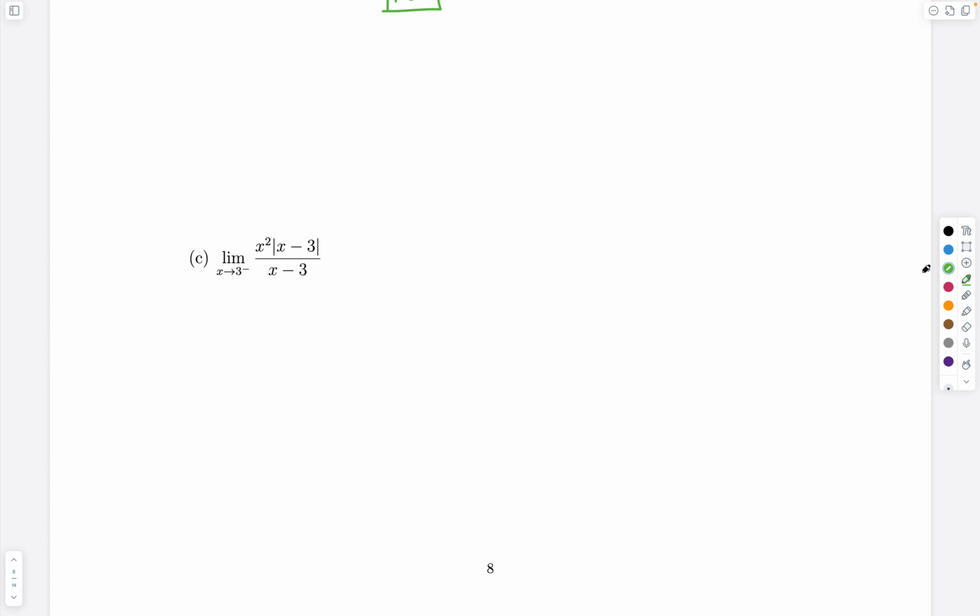Let's look at C. So C, again, we notice there's some cancellation happening here. This is going to be similar to question A, right? Where this and this might go away. Do I need to make sure that there is an added negative sign or something like that here? Well, let's look at where we're going towards. Here, we're going towards 3 from the left side, which means if I go 3 from the left, when you plug in a number that's less than 3, this expression on the inside would have been a negative, right? Going closer to 0, but from the left side.